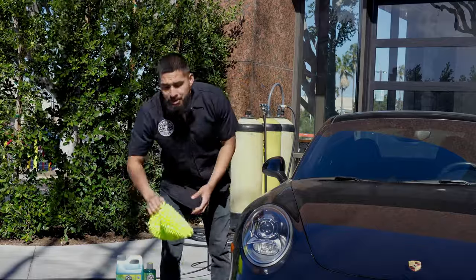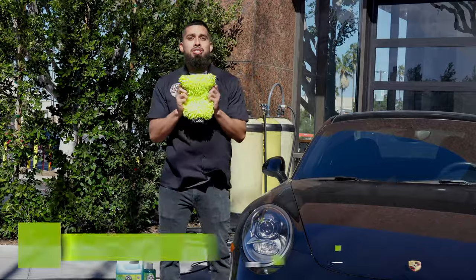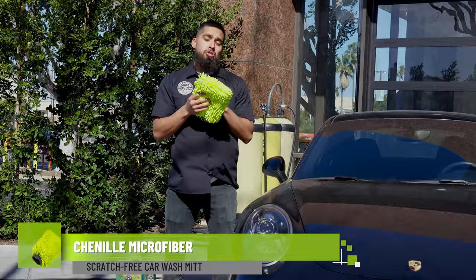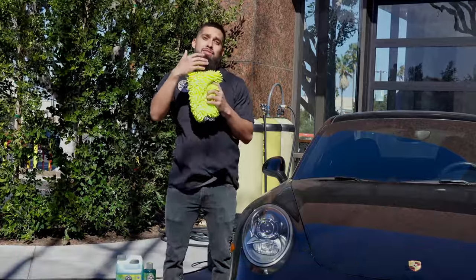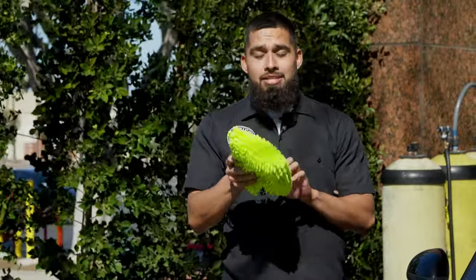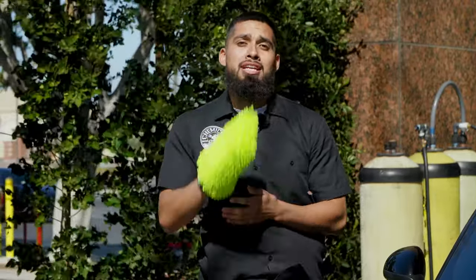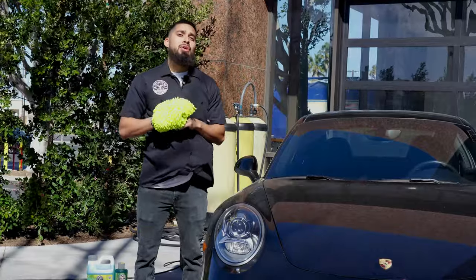So we always recommend using the proper techniques and proper ways to scrub down your car, and this is why I recommend using a chenille washman. A chenille washman is super soft, super plush, super absorbent, and it has these microfiber strands that are going to encapsulate high amounts of suds on it while removing dirt and grime away from the surface of the vehicle properly. It's also in a mitt form, so it will not slide right off. You have full control of your wash, and like this, you protect your investment at any given time you wash your ride to prevent scratches and swirls.